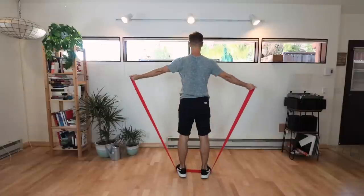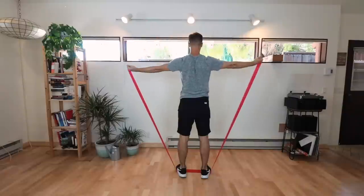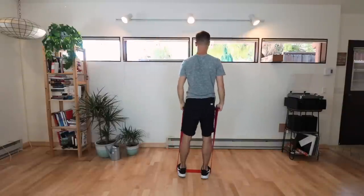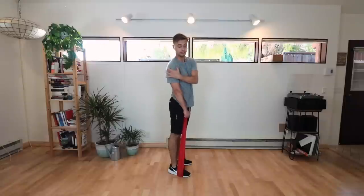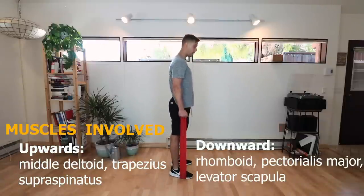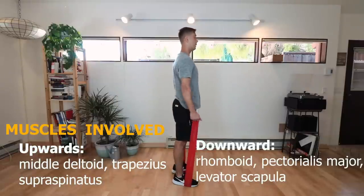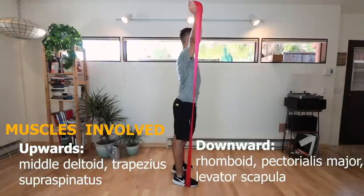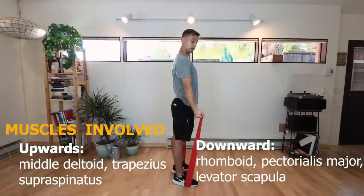Make sure that you're moving in the frontal plane. With this exercise, we're working on the middle part of your deltoid muscles. All right, so make sure, as I said, you're working in the frontal plane. Do not move your arms forward or back, and keep the shoulders down the entire time, and use the external rotation out.